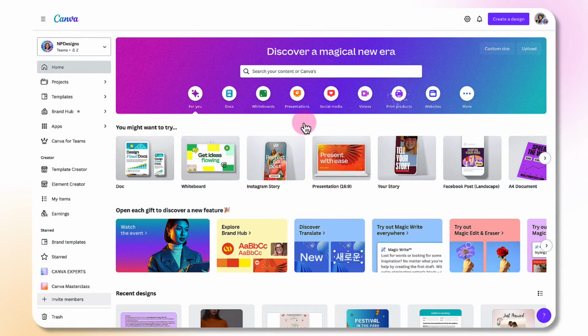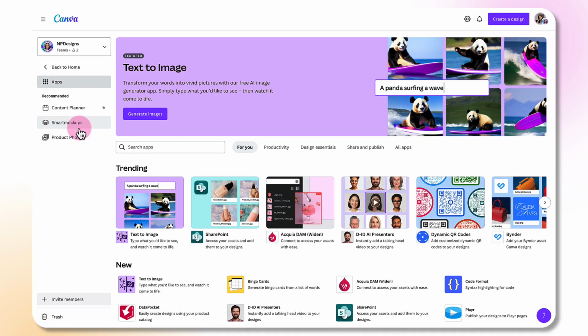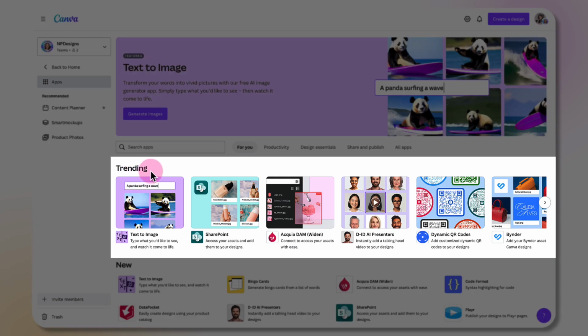So to get started, go to the side column on your Canva homepage and then find where it says apps, which is right here. Click on apps. And right at the top of this particular page, you will find a section containing all the trending apps.